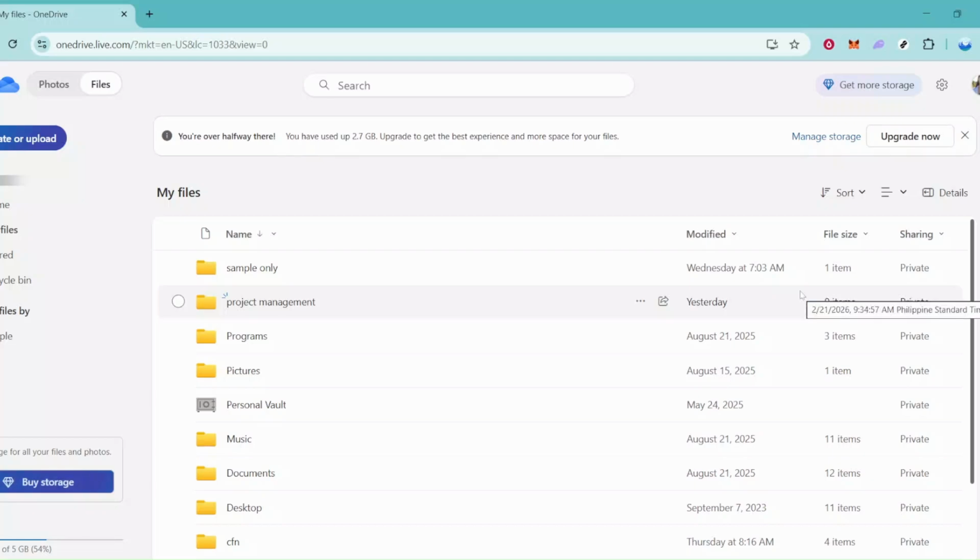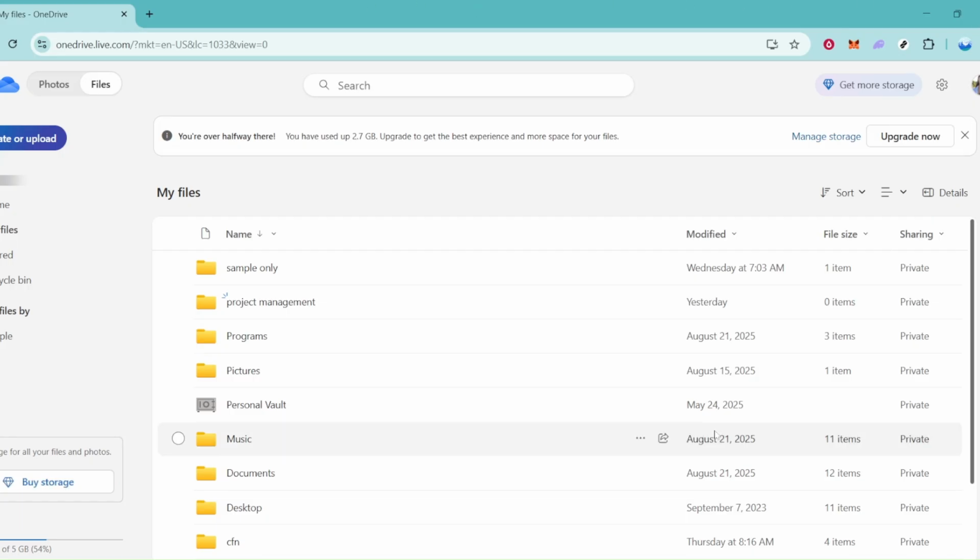I'm going to teach you how to create subfolders in OneDrive. Whether you're organizing schoolwork, team files, or personal documents, subfolders keep everything tidy and easy to find. I'll walk you through the latest OneDrive browser interface, the one with Create and Upload at the top, and then show you an alternative using the desktop app on Windows. Follow along and you'll have a clean structure in just a minute.